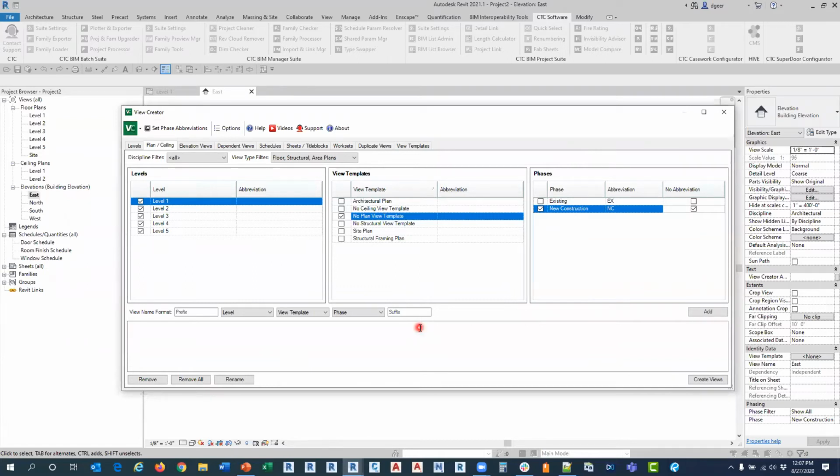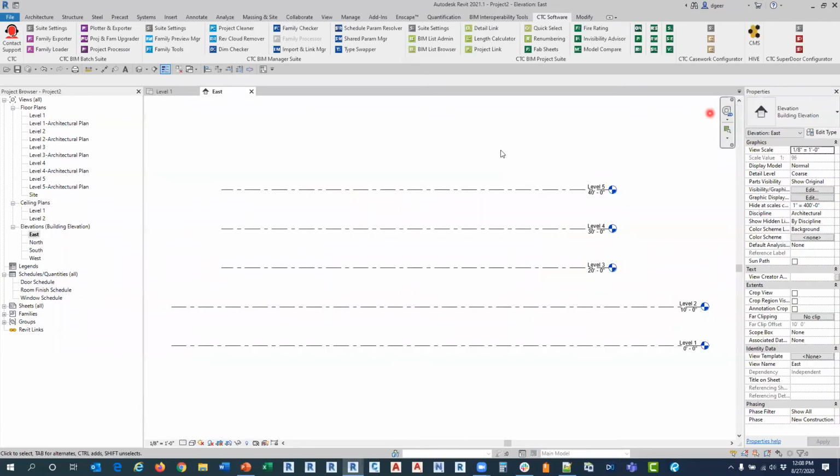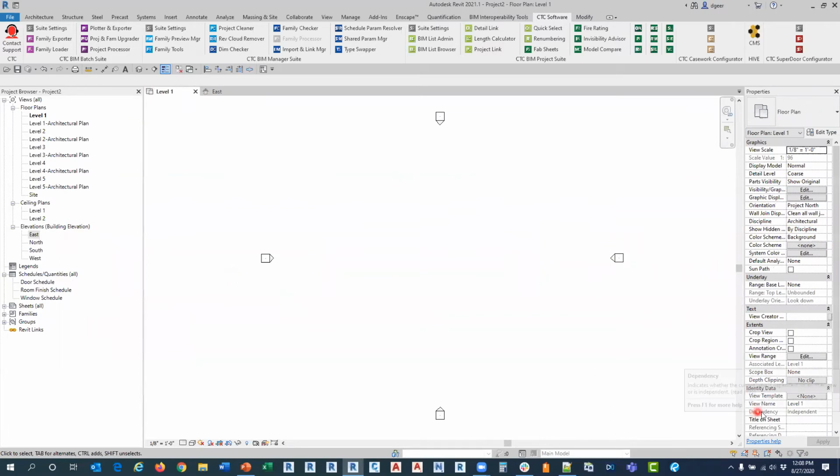So now, if I want to, I'm going to come back and hit architectural plan, and I'm going to say no abbreviation and hit add. And I'm going to create these views as well. It says 5 created, none failed. I'm going to close out. The reason why I want to close out here is I want to go back to level 1, and in my properties dialog box, I want to show you where it says view template says none.